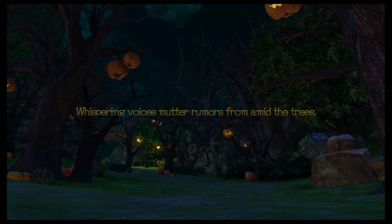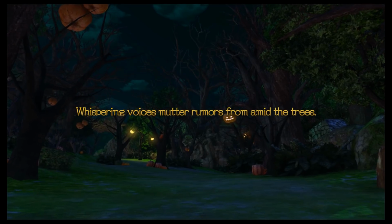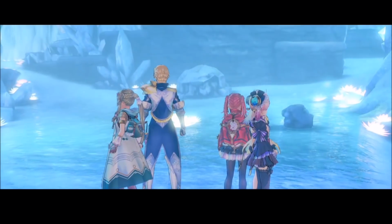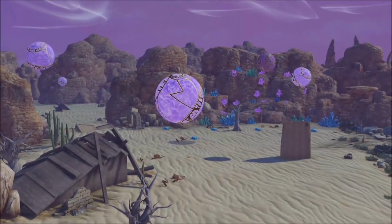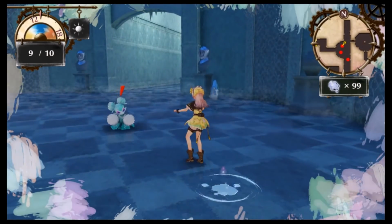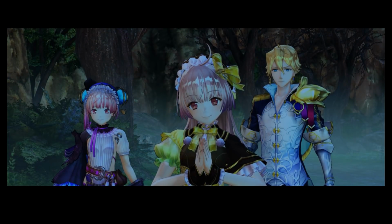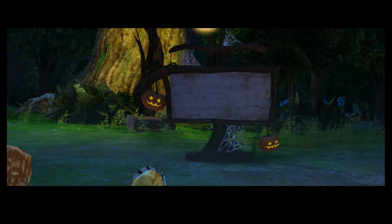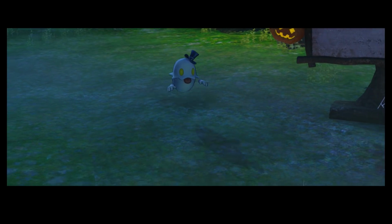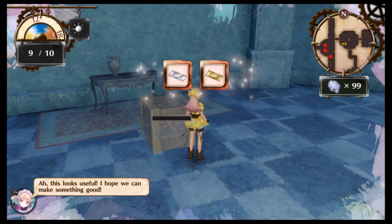The cherry on top of item creation and story progression in Atelier Lydie and Suelle are the many different mysterious paintings that are unlocked after each exam that all boast beautiful visuals and a sense of wonder from how they differ from the rest of Atelier's landscapes, having their own items to collect and monsters to fight. It's in these worlds that Atelier Lydie and Suelle creates its own little story episodes inside each one, with each painting's magical stories and visuals creating worlds very far from the normal town Lydie and Suelle are from, spanning from haunted Halloween graveyards to ice-cold palaces.